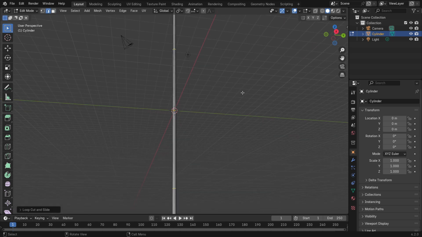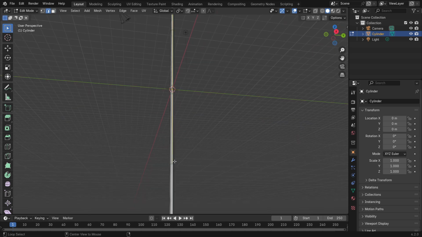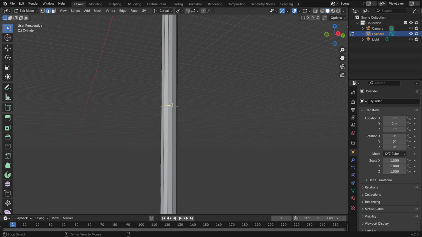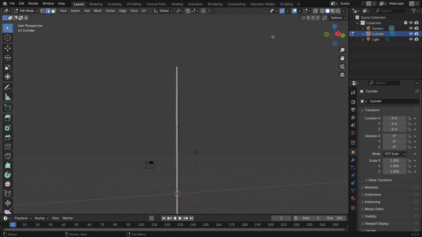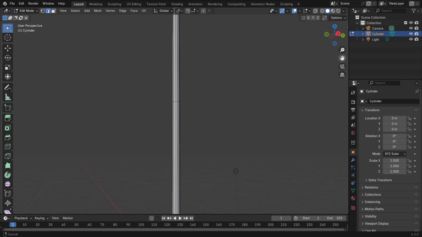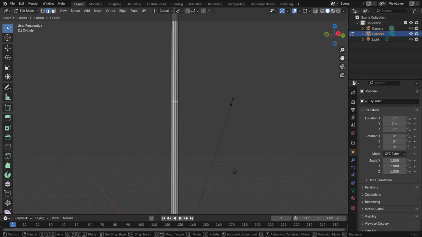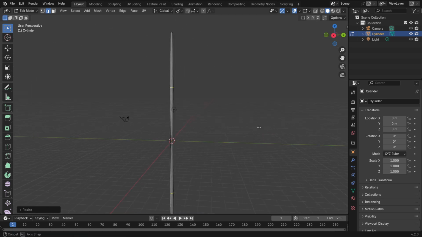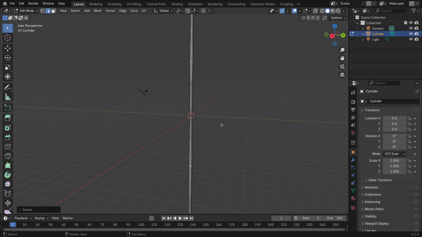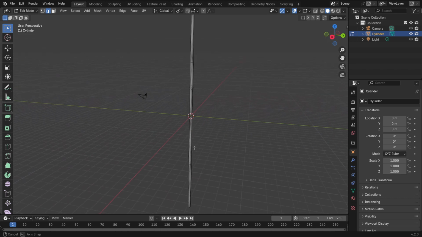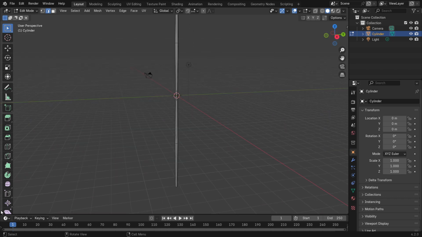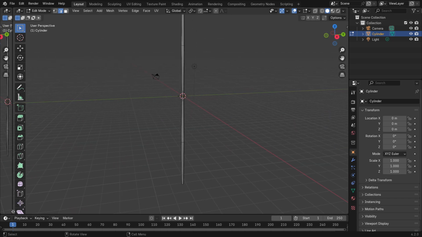And then just double click, and then select the bottom one by holding Alt, and then clicking these lines. And then you come up to the top one, hold Shift, select that one too, and then you can just hit S and Shift Z to scale them a little bit, just to give a little deform to the shape. You don't have to do it. That's what I'm doing.